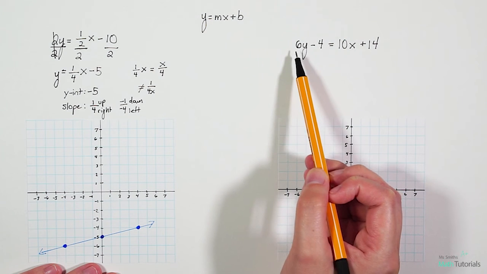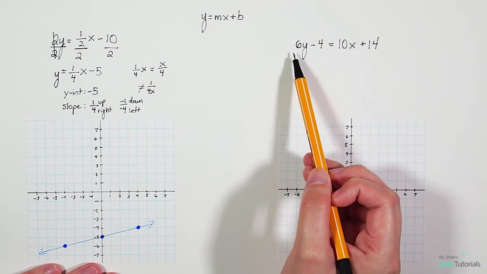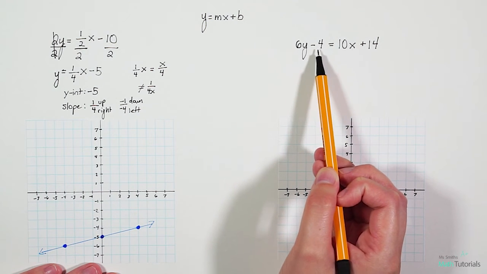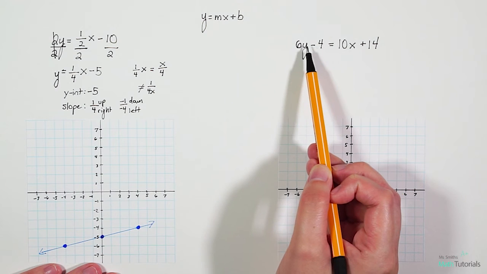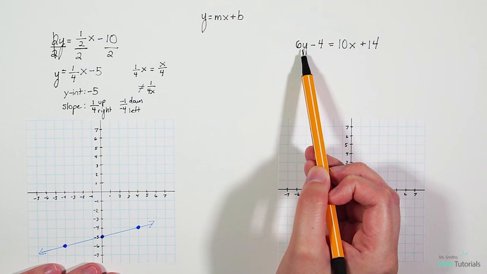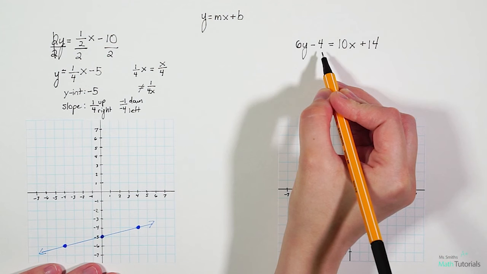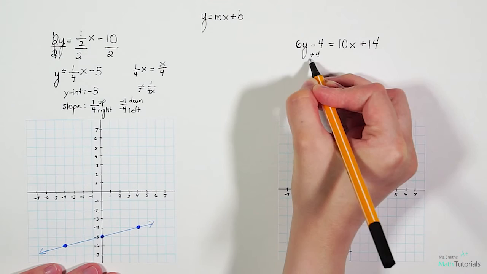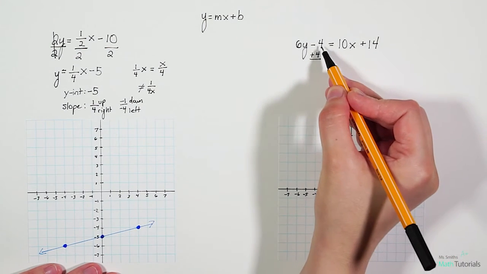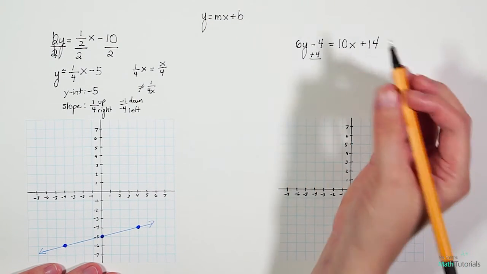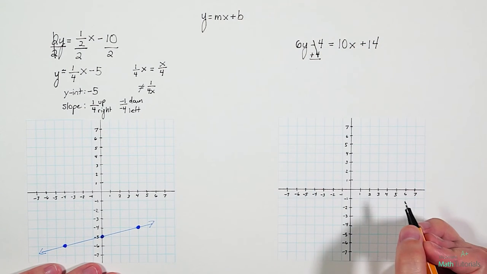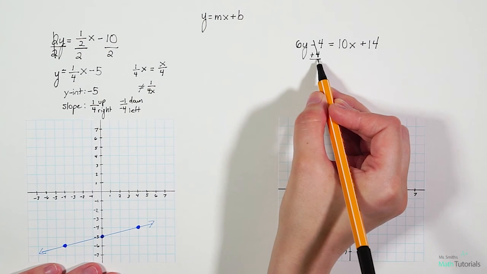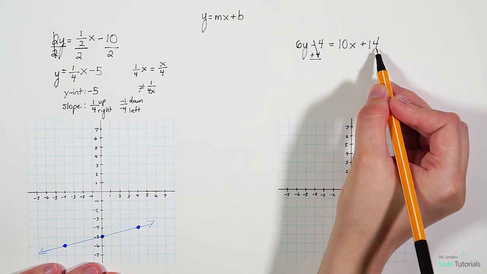It might be tempting to go ahead and divide by 6, but we don't want to do that. If we've got an addition or subtraction, we want to take care of that first and then divide out the 6. So what's the inverse or the opposite of minus 4? It would be adding 4. And when we do that, -4 plus 4 is 0. So we can just say it cancels out. We can show that by marking through it. But if we're going to add 4 to this side, we also need to add 4 to this side.